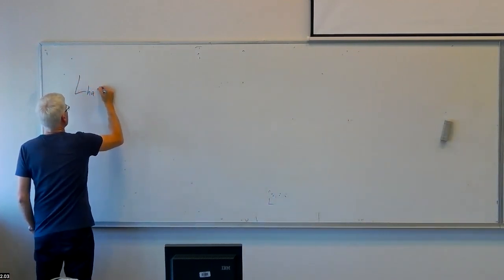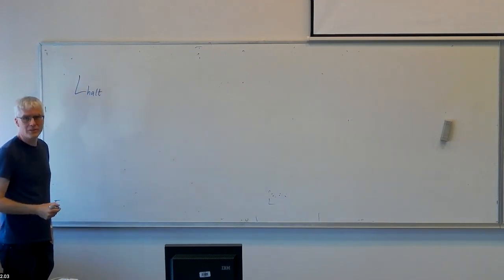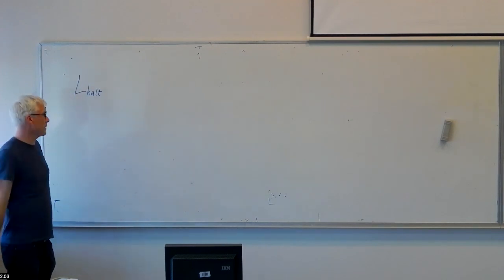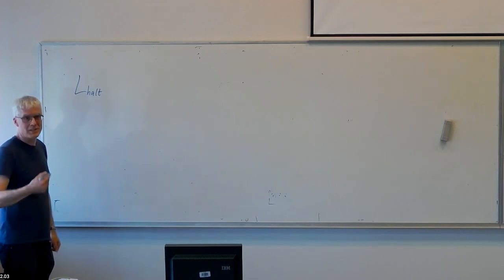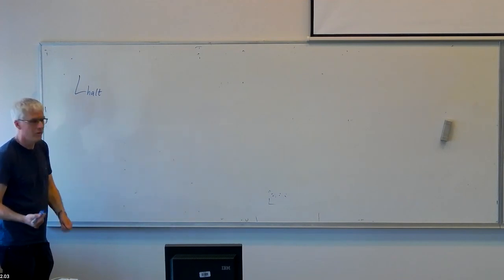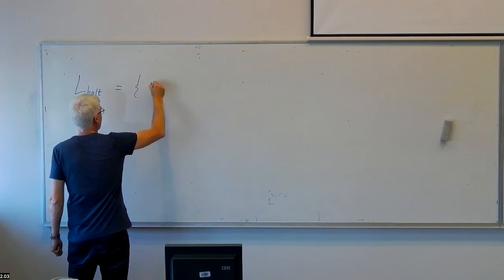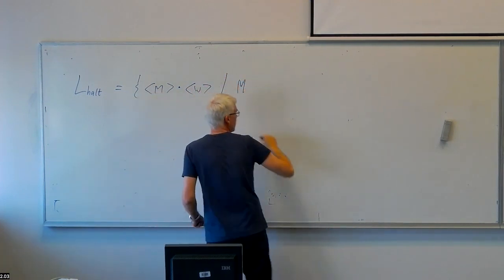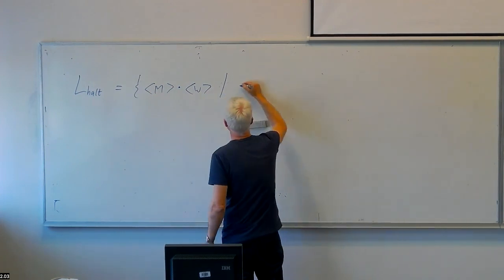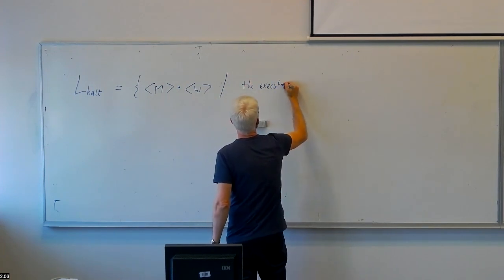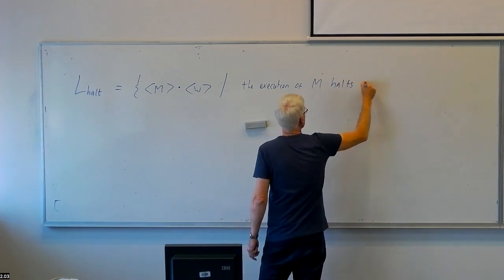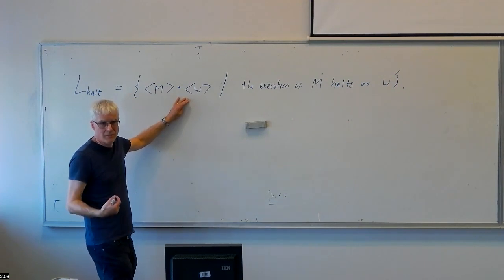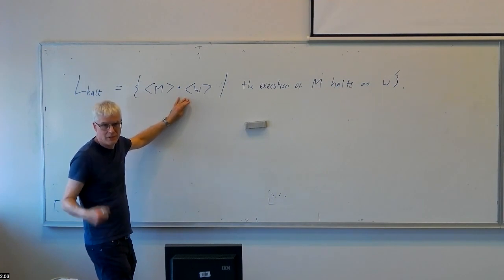So this is a language, the halting language. One of the famous slogans in computability theory, something everybody who has been exposed to the culture of computability theory knows: the halting problem is undecidable. You cannot decide if a program with a given input halts. And we can define that formally. So one way of defining the language L-halt is a Turing machine M together with an input W, such that M encodes a Turing machine, W encodes an input word, and the execution of M halts on W. So it's very similar to L-accept. The only difference is, rather than being concerned with whether we end in the accept state, we're concerned with whether the computation halts at all, whatever halting state it ends in.